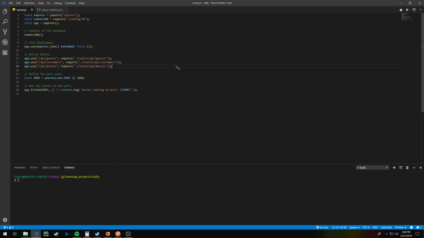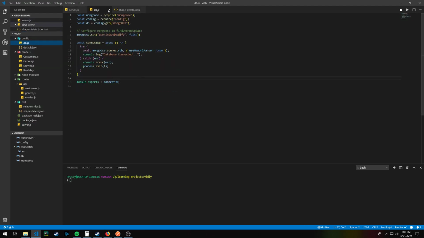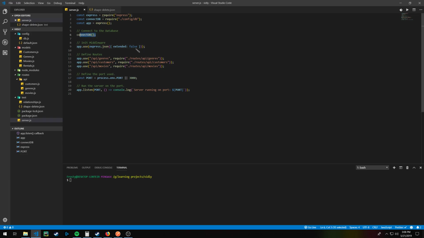So in order to do that, we're going to start with our server application here. This is our main server. We've already connected to the database, which is based on a function that I wrote in another program. I'm not going to go into that. This is just so that we can parse JSON and use JSON in Express. This is finding the local port, and then this is actually running the server. And then these are our endpoints. So to define a new endpoint, we'll just copy this down.